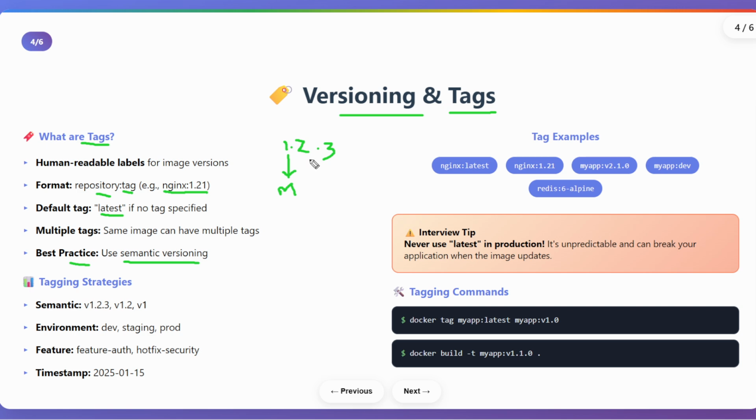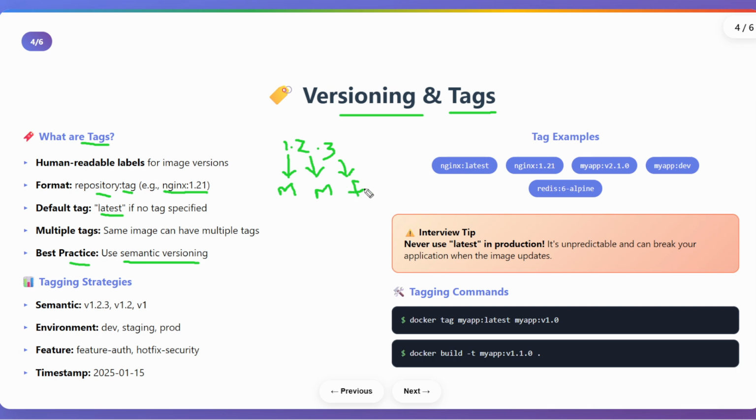If something major happens application-wide, then you change this 1 to 2. The second is minor, where some new feature is added in the code. And the third is fixes.